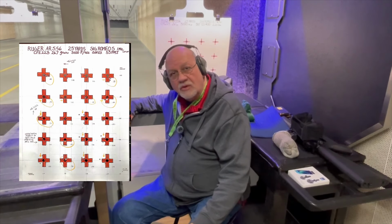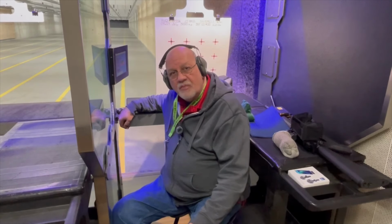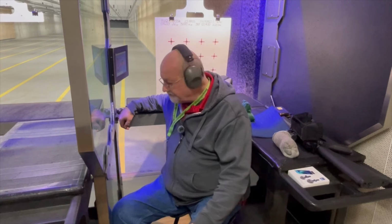The first time out, the targets, the little dots that I was aiming at, were so small that I couldn't see them. So I made a second target with larger crosses that were easily visible, and I think that was overkill, and I also didn't have my rest properly set up or adjusted for my shooting. So I hope I've overcome that this time with the current setup. So we're going to send these down 25 yards, and we will see how these perform.